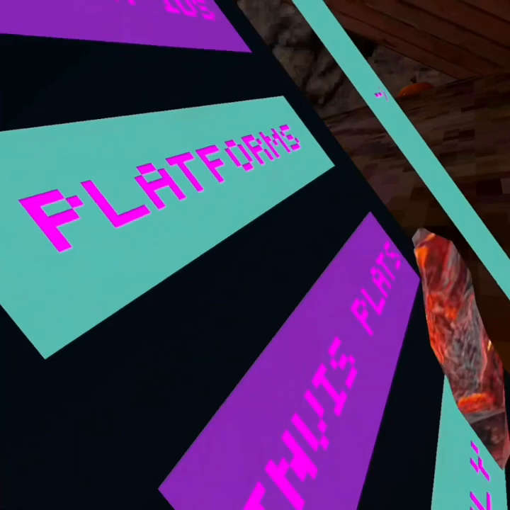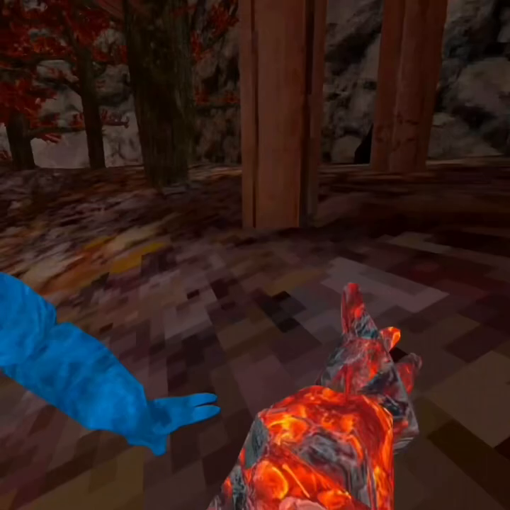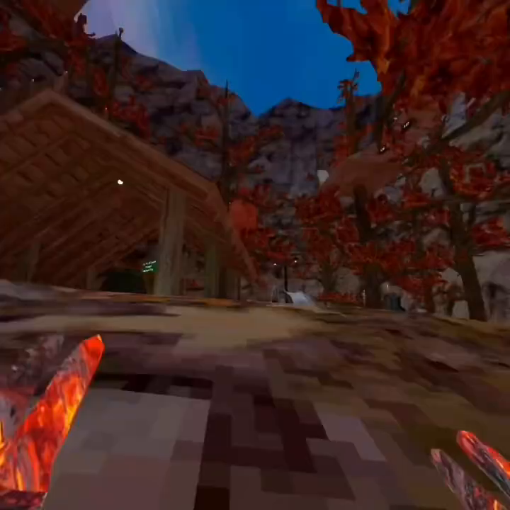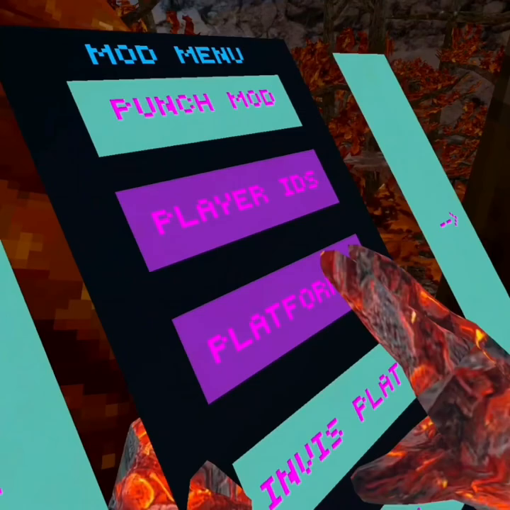See, invisible platforms. So when did you go? I'm just right here. I'm making a video. What? I'm making a video right now. Okay, so fly is trigger, guys. Why? It's your trigger. Next one. More arms.